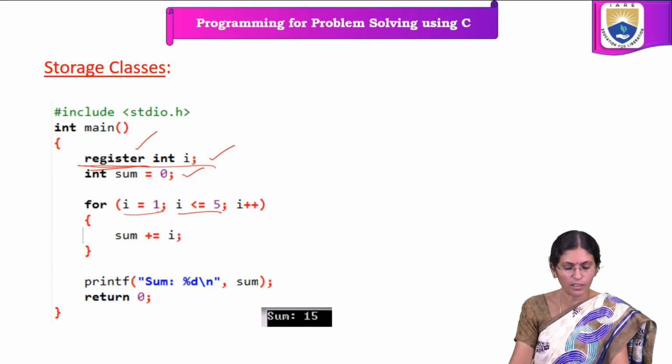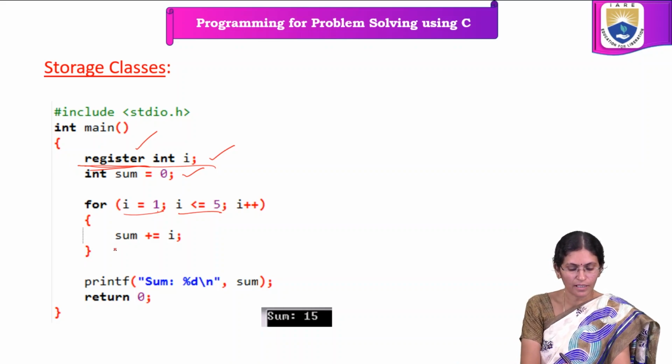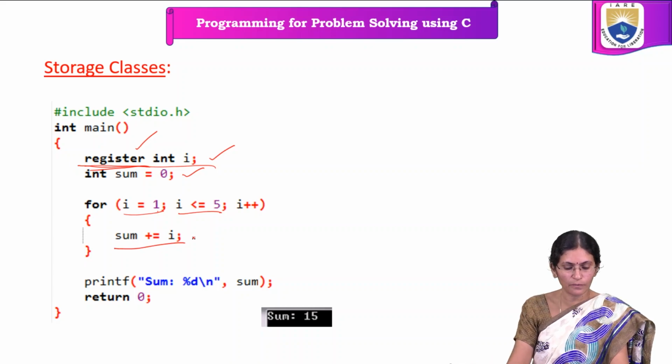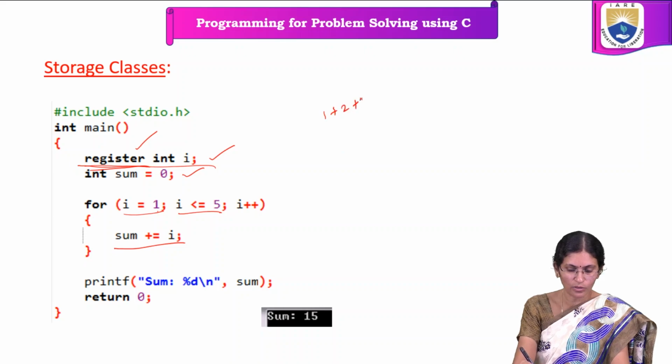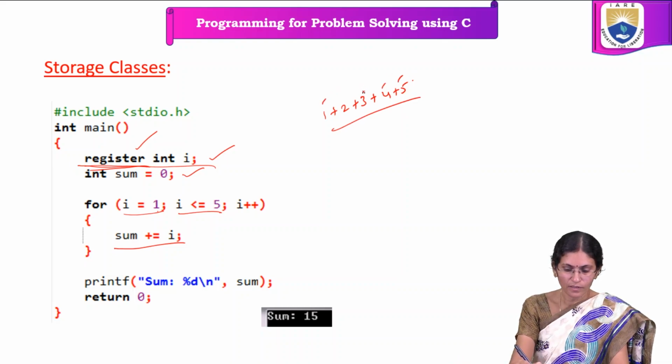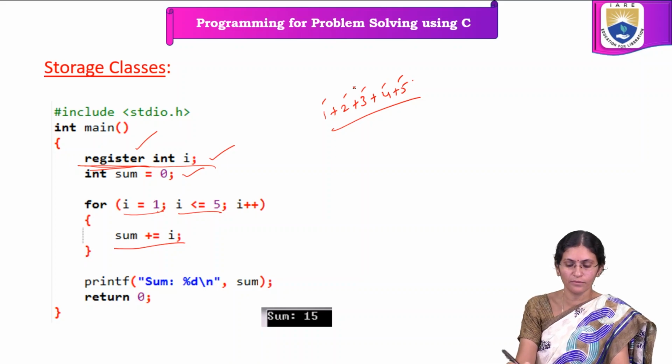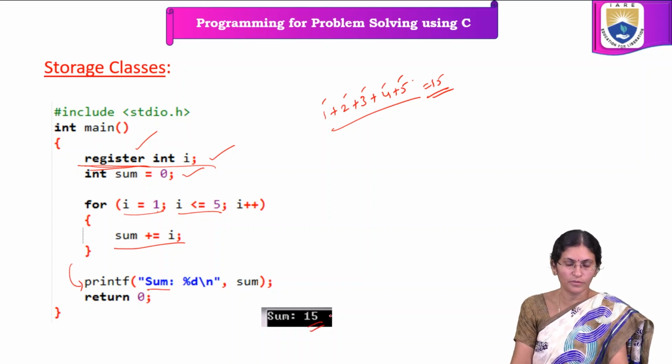Each time i will be incremented by 1 and we will get the addition of the numbers from 1 to 5. If we add 1 plus 2 plus 3 plus 4 plus 5, this will be equal to 15. So when the printf statement is executed, you will get sum is equal to 15.